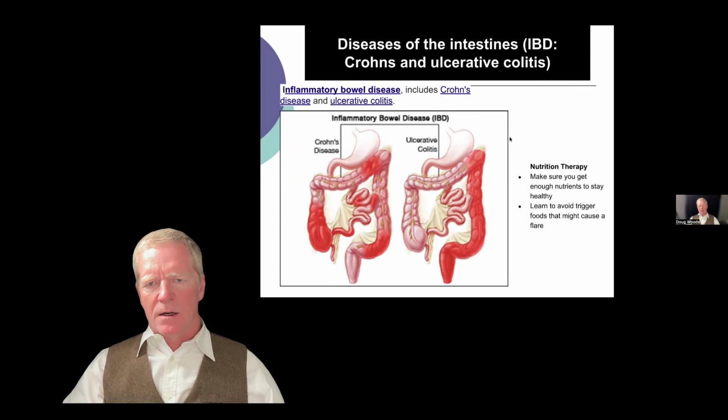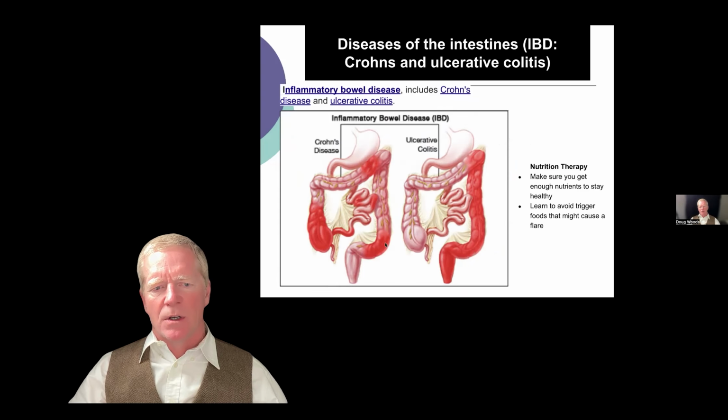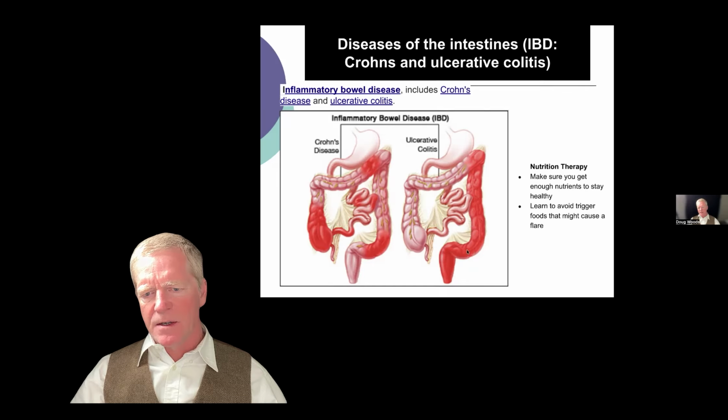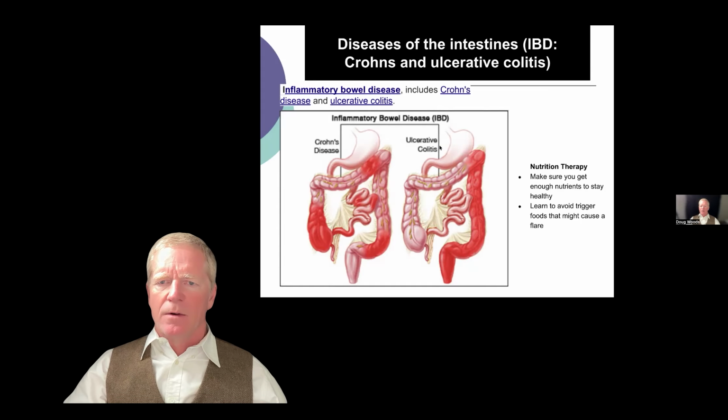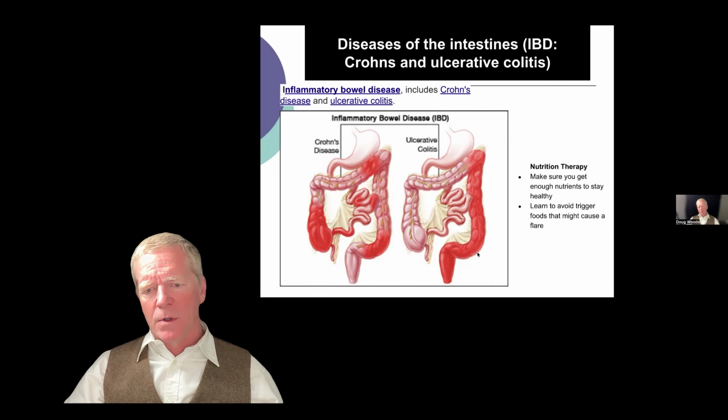One of the diseases that I was talking about just a moment ago is inflammatory bowel disease. There are areas of inflammation that are causing damage to different parts of the colon. When the inflammation is spread throughout the colon, that's typically a sign of Crohn's disease. When the damage or inflammation is restricted to the descending colon, that's typically a sign of ulcerative colitis. There are very effective treatments that reduce the function of the immune system.